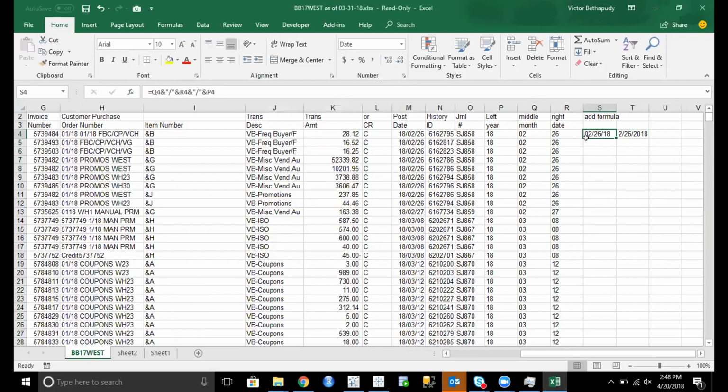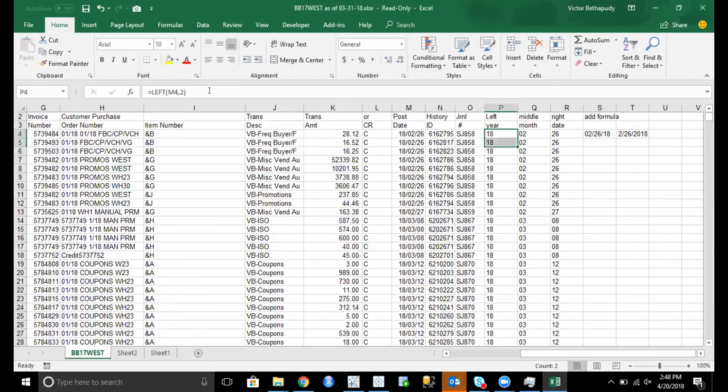We have this formula set up. Here's the cool thing about Excel. If you have a formula set up and you change the fields that are feeding that formula, the formula changes automatically for you. So in this case, we're going to use our new skills, which we learned using the AND symbol, to add 20 in front of it. So what if I added 20 in front of 18? That would make that 2018, right? And it would solve all our problems.